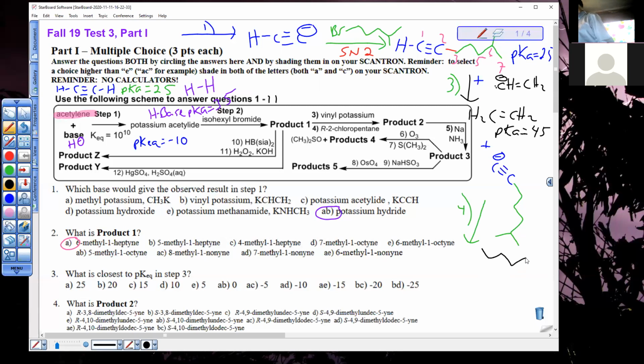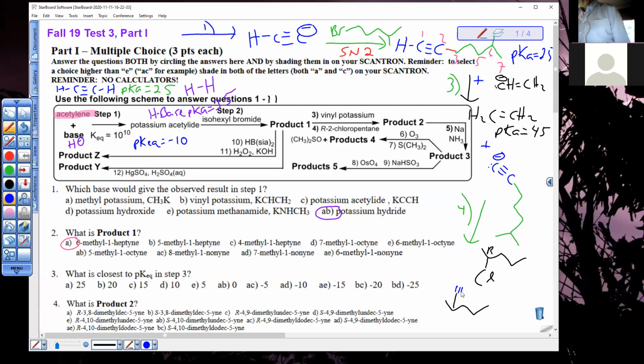Draw a version of 2-chloropentane. Just keep in mind it's R. When you're done, the backside attack flips the stereocenter. It's in the lecture notes. It's a fact. I'm not going to show the mechanism. We don't need the mechanism, but it's a backside attack on an R. It's going to be an S when you're done. You don't even have to draw the stereocenter. It's going to have a bond to the CCCC.